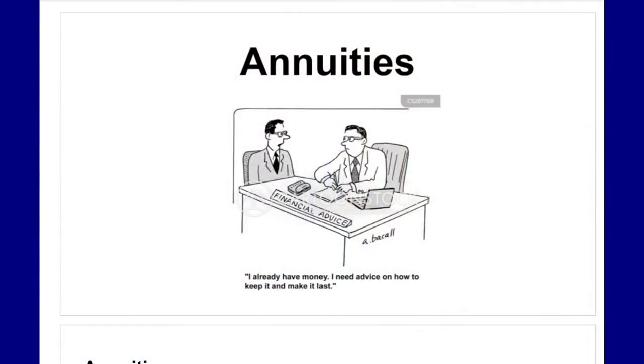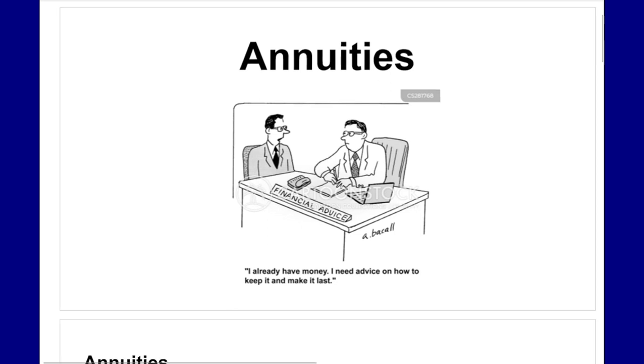In today's lesson, we are going to be looking at annuities. So again, this is a continuation of our previous finance lessons where we've looked at compound interest, both for trying to find the present value as well as trying to find the future value. Now we're going to be adding in another component into it.